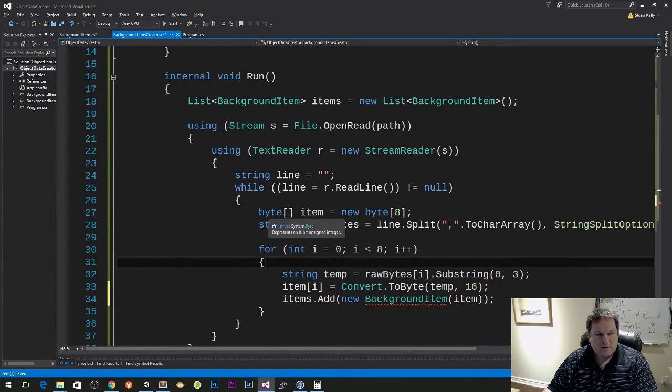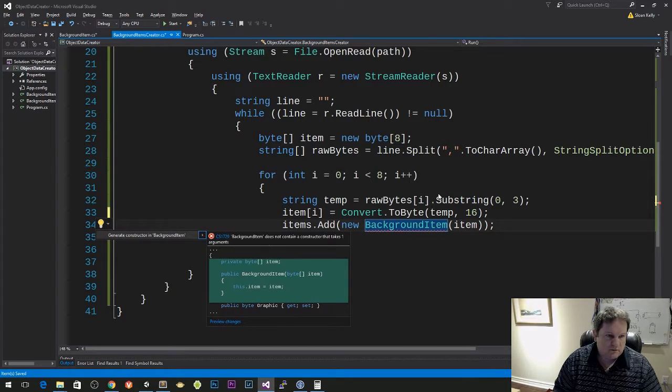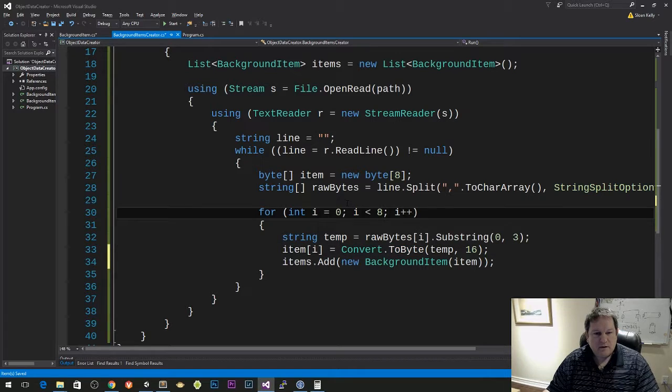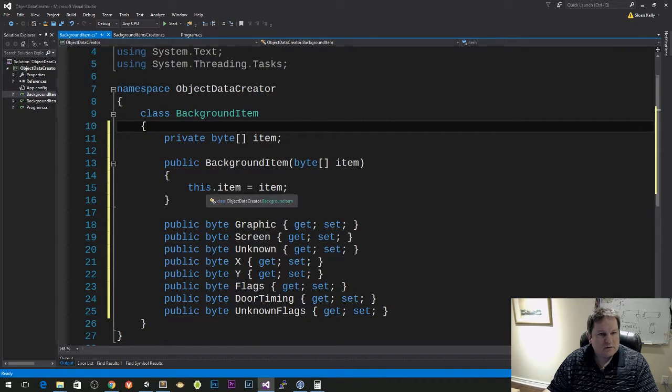So our item is our array of bytes, but of course we don't have a constructor for that, so we're going to go and create a constructor for that. So that's our background item there, and then our background item is going to have a constructor.